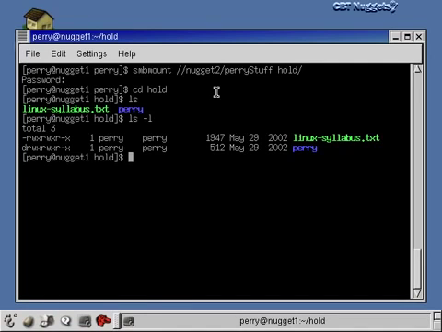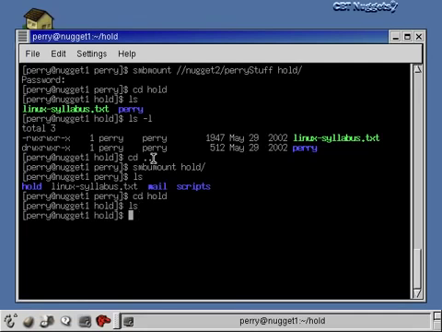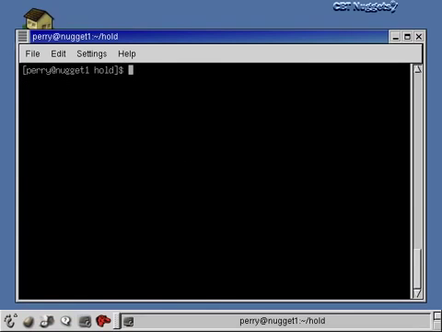Okay, and another command that you should probably know here is the Samba unmount command. So we'll get out of the hold directory so we can unmount this thing. And remember, the Linux unmount command was just umount, so this is smbumount. And we'll just say the name of the directory that we're unmounting here. And we'll do a listing, and if we go into the hold directory and do a listing, you'll see it's empty now. So the link between the hold directory and Perry's stuff on Nugget 2 is gone now. Okay, there's nothing left in the hold directory. Okay, and nothing was really there anyway, right? It was always linked back to Nugget 2 Perry stuff, and that link was broken when we did the Samba unmount command.